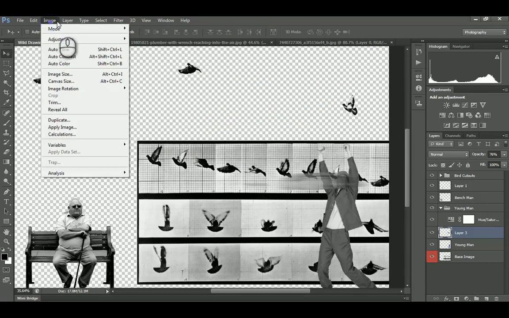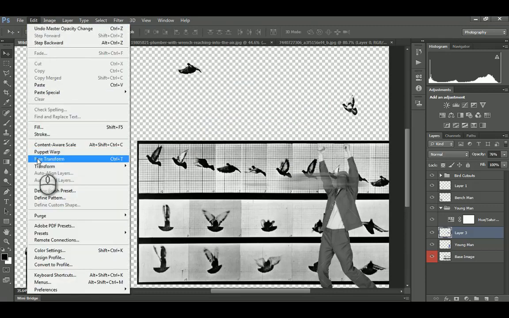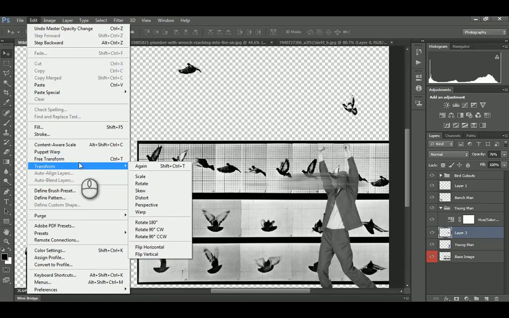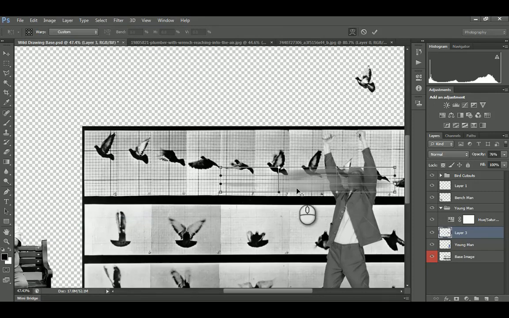Maybe it's warped in such a way, or we color it in such a way. It's all black and white, so that's tough to do. But we could go up to Edit, Transform, and there's different ways to transform the image that I just did. So the Control T is the base shape transform, but you can also warp and distort and skew things in really interesting ways.